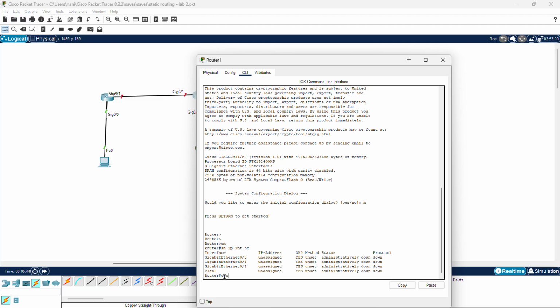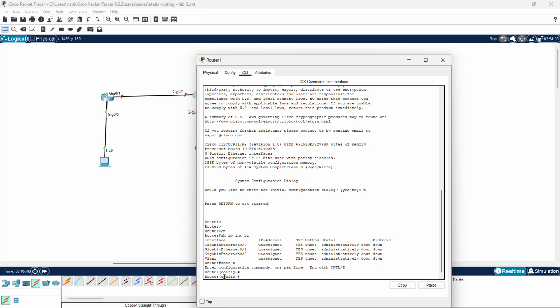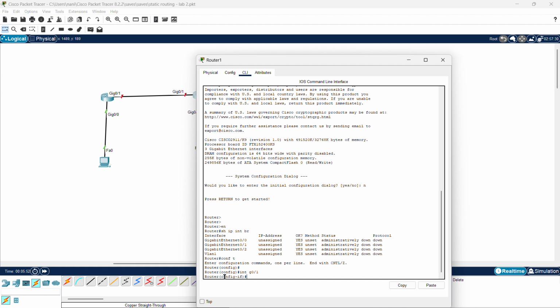Let's configure the IP address right here, and let's go to interface G0/1 and IP address 172.168.1.2, and then 255.255.255.252.